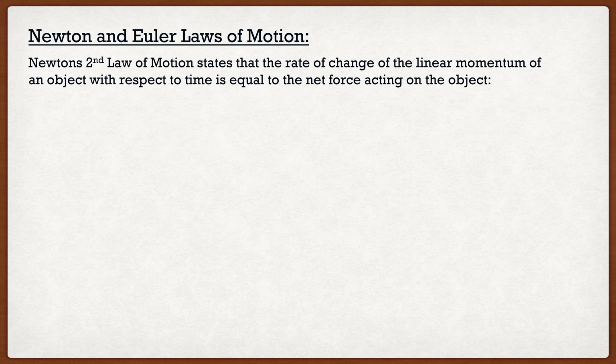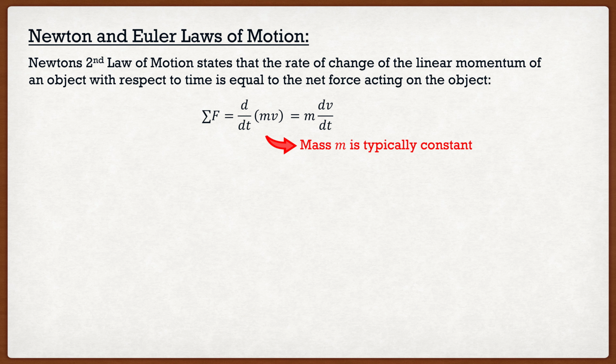And you guys are going to say, well, that doesn't look very familiar. Well, it will, because typically our mass is constant. And if we take the derivative of something constant, well, nothing really happens. So we can bring it outside. So therefore, the sum of the force is equal to mass times the change in velocity with respect to time. And we say, oh, hold on a second, change in velocity with respect to time, that's equal to acceleration. So now perhaps the equation is a little bit more familiar, where the sum of the forces acting on an object is equal to the mass of the object times acceleration. So that's what Newton did.